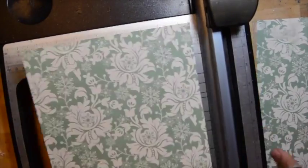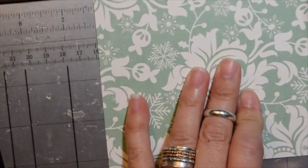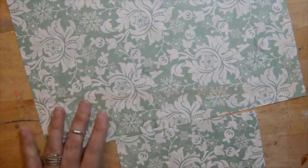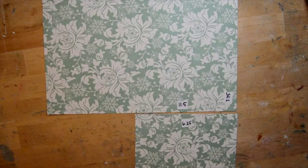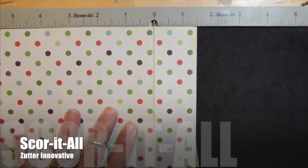This paper is the Christmas Floral, and I'm not really telling you what the measurements are here. You can go to my blog and you can see the exact measurements that I have for each of these pieces, or you can slow it down and watch it. But I do have the information right here on these little strips of paper, but this is for the bag size that I have. You may have to do a little bit of math, and I will explain that on my blog so that you can figure out how to do it so that it will fit any bag size.